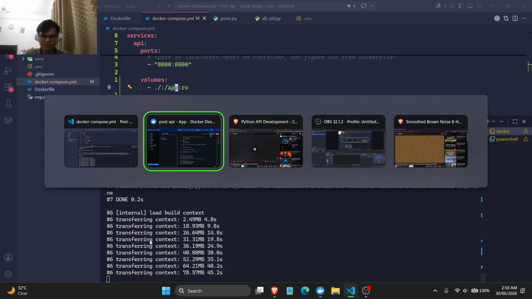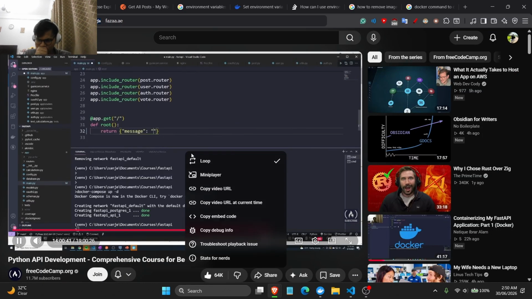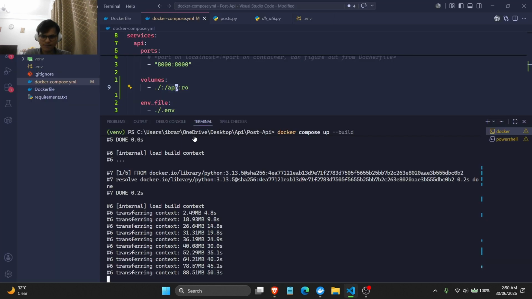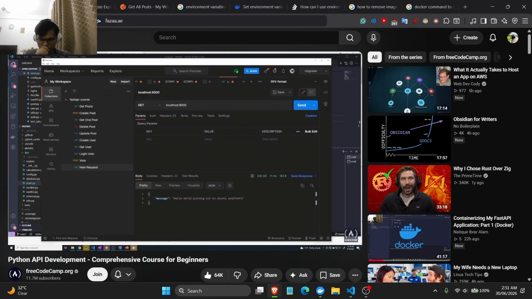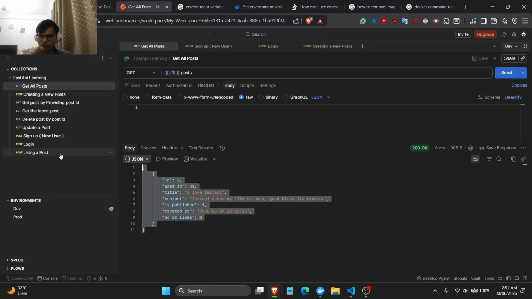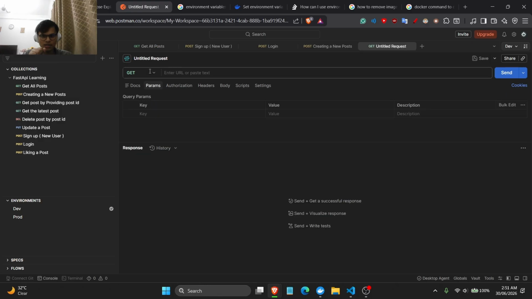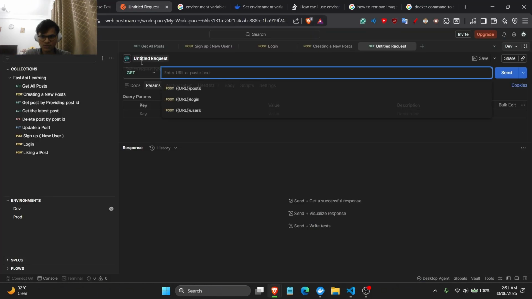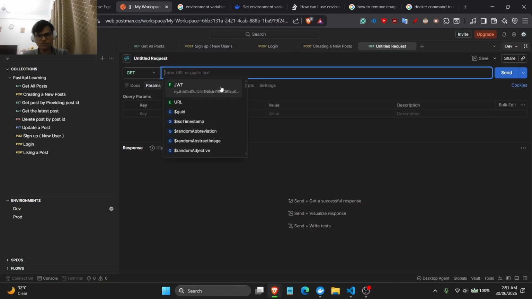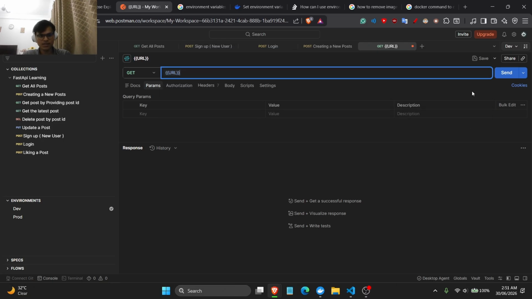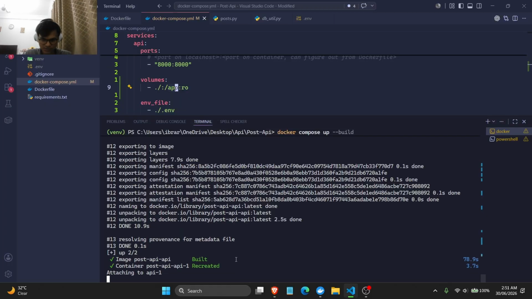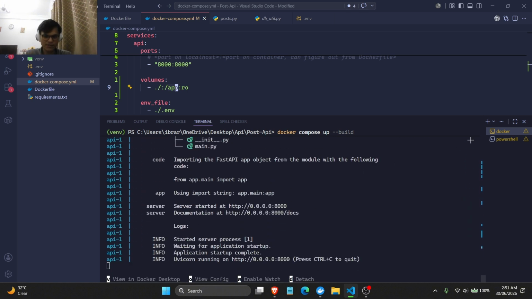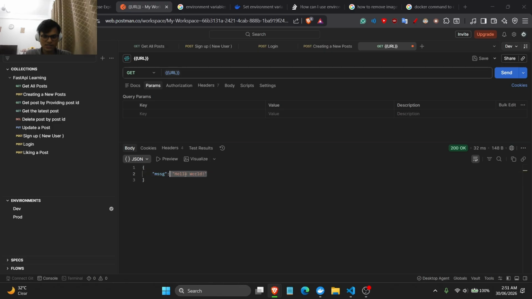This may take long. Do I have a root? No, I don't have a root. Yeah, I can do root. I mean, nothing is running yet, so I can't really do much, but I can just do the URL and send it to this, but there will be nothing there. Anyhow, it's a container, and now my container is ready, and if I send this, I should say hello world.